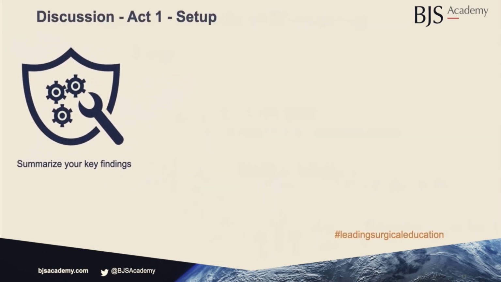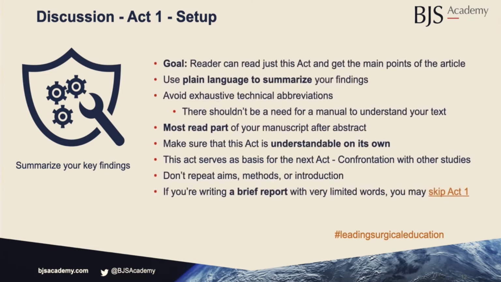So Act 1 of the discussion is the setup. The goal here is that the reader can read just this paragraph, or just this part of your whole article, and get the main points. This is actually the most read part of your manuscript after the abstract. So use plain language to summarize your findings.